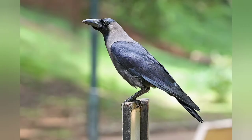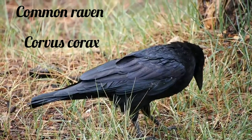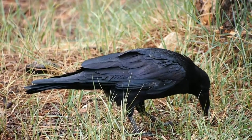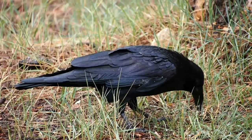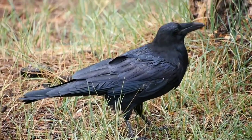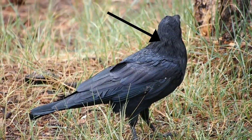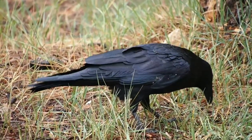Another very similar-looking bird is the Common Raven, scientific name Corvus corax. Most of the time they are confused with the House Crow. They are entirely black right down to their legs, eyes, and beak. They are not just large but massive, with a thick neck, shaggy throat feathers, and a bowie-knife of a beak.